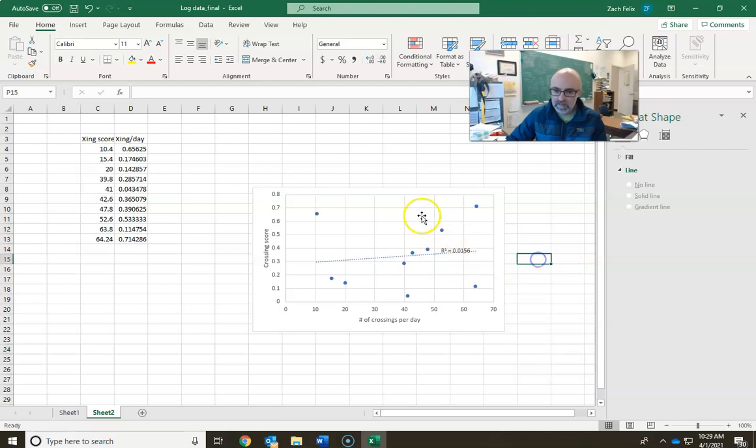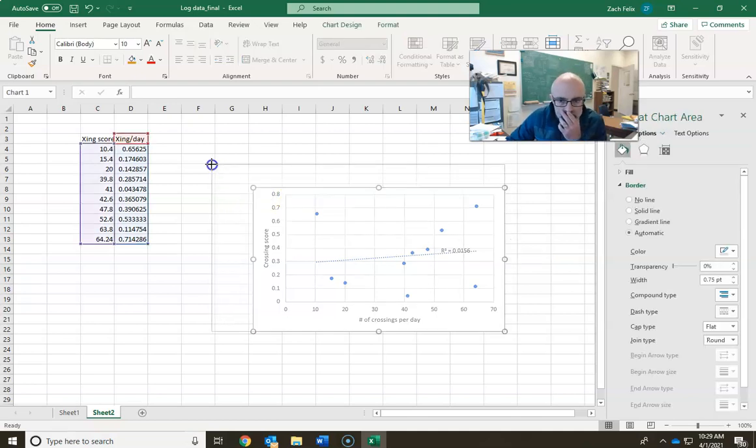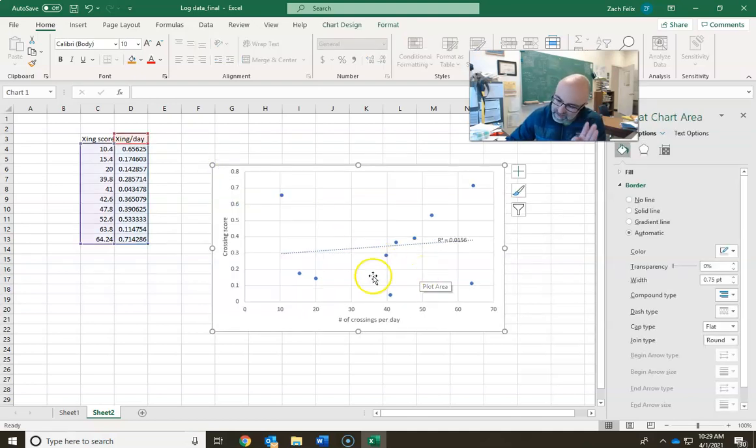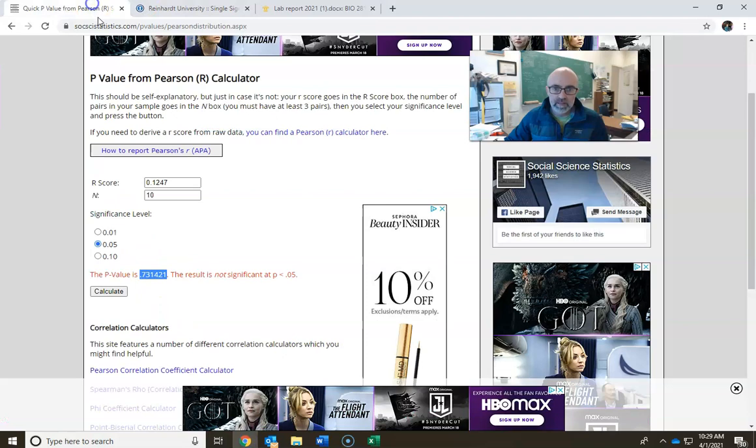Okay, so these are your results from your lab report. Again, these are not your results, but this is what your results will look like eventually when you go in and fill in these five values for the number of animals crossing. Fill that out, calculate your R, go calculate your P here, right?